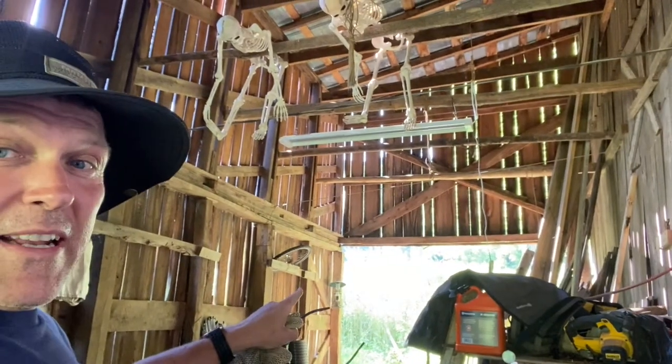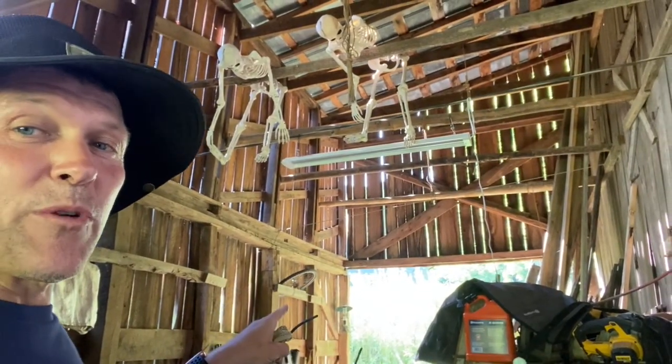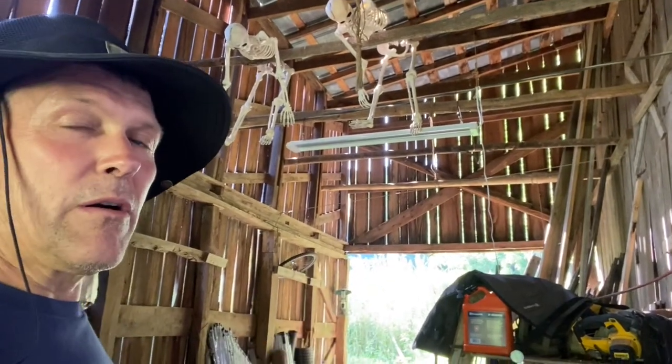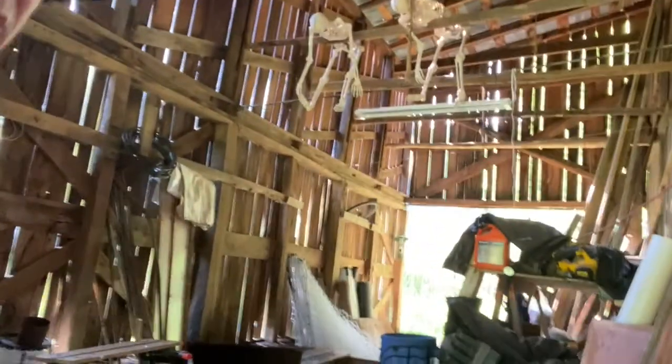I want to close up that end because we do get some weather in here, but I'm almost not wanting to. I am going to put a door back there because I want to be able to open it up, because when it's hot out and that air comes through here, oh, it's so nice. Anyway, all right, let me get the ladder and see what we can do about hanging these things up.